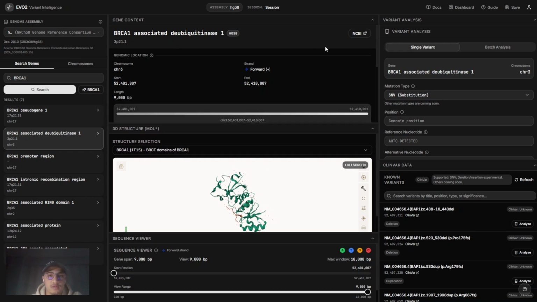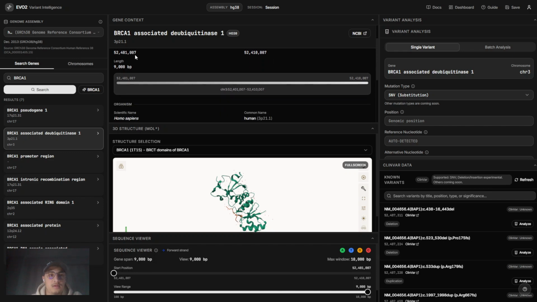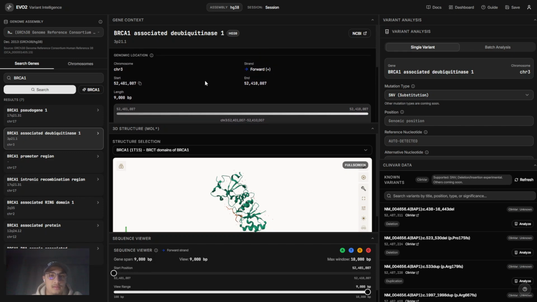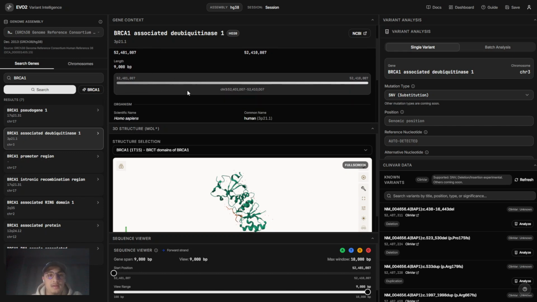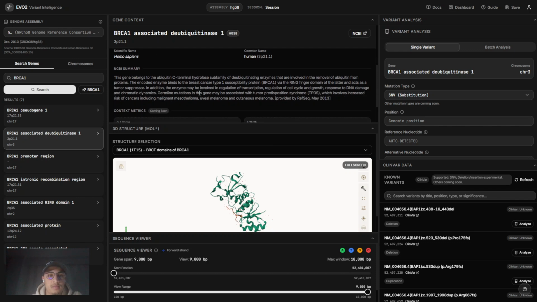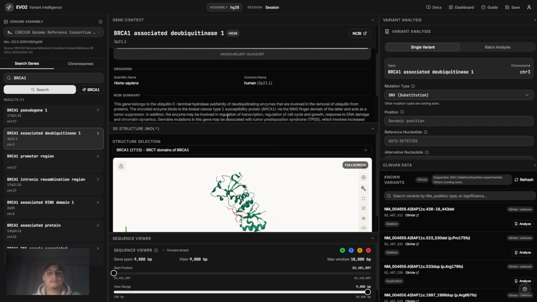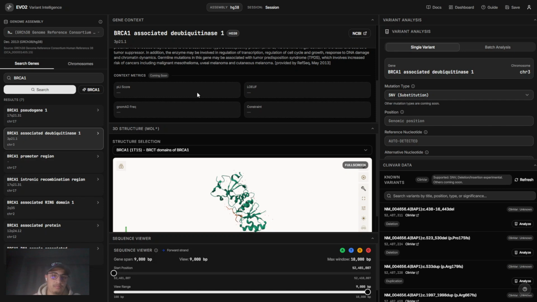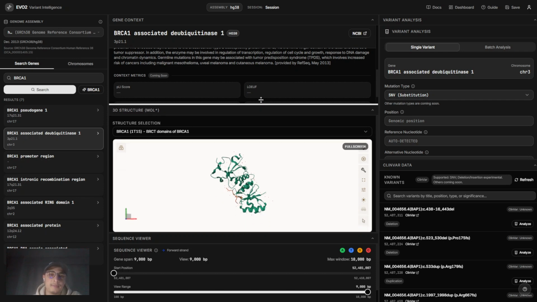The section in the middle gives us the gene context: the name, chromosome, the nucleotide, the start and the end, the strand, whether it is forward or backward, and the length. It also gives us the organism details, the scientific name and the common name, all the details we need. There are more features that we will include as we prove that the prototype is worth working on and is being used by clinicians and people who study in the biology sector.